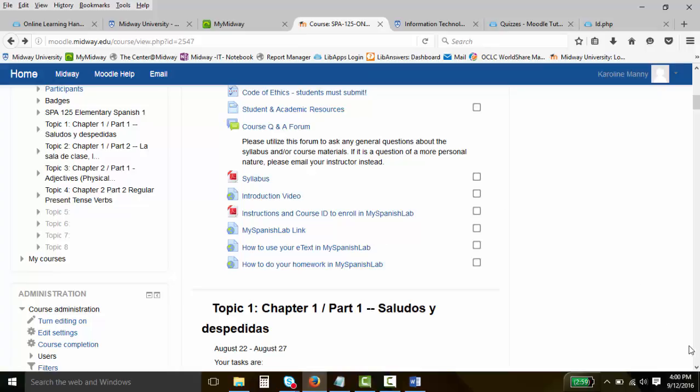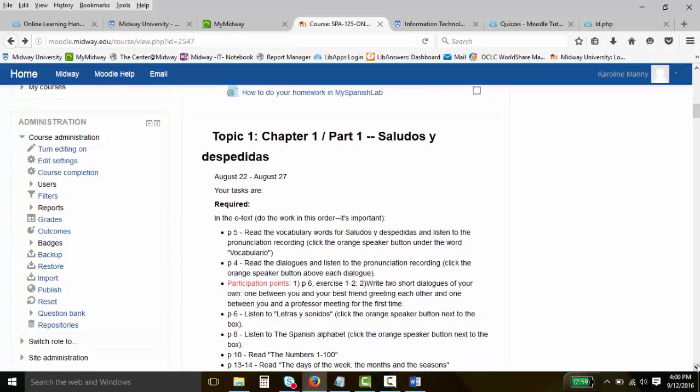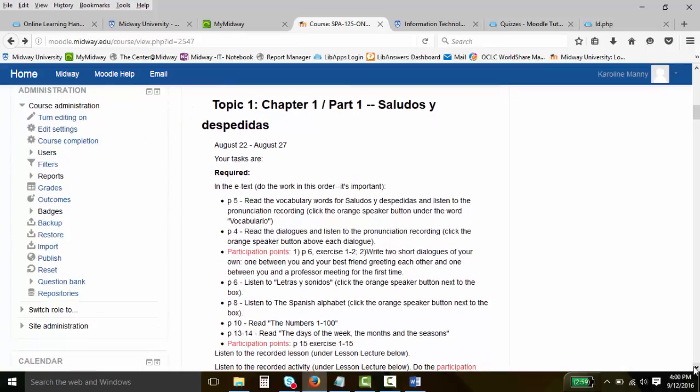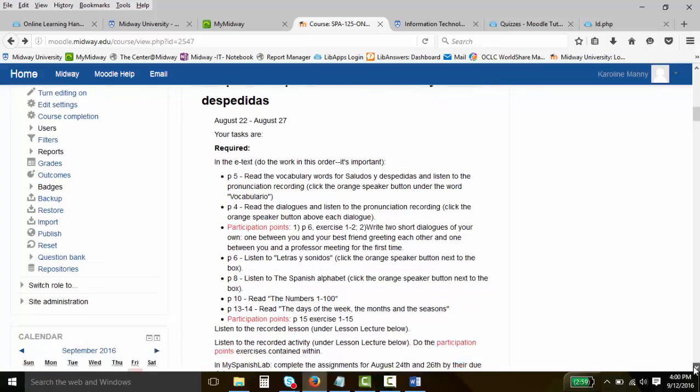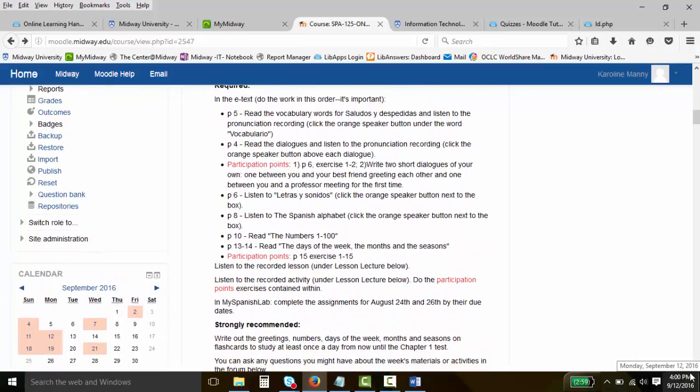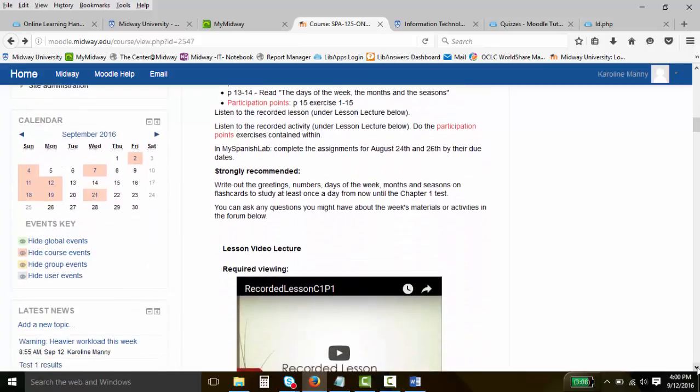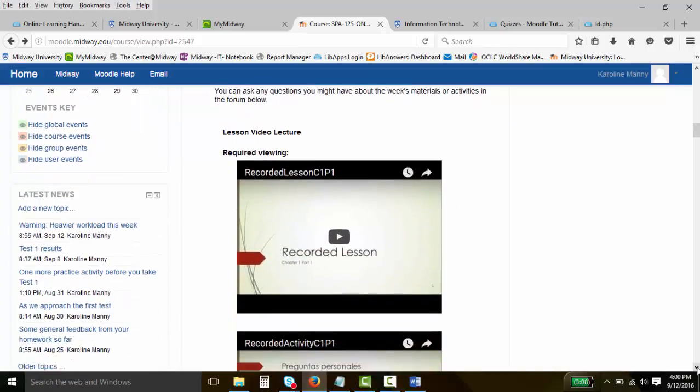And then as you go through your course for the semester, each week will have a new topic, and it will be divided up into activities that you're required to do. Some professors put in things that you're recommended to do, but that you don't have to.